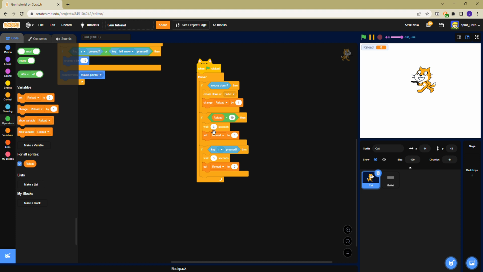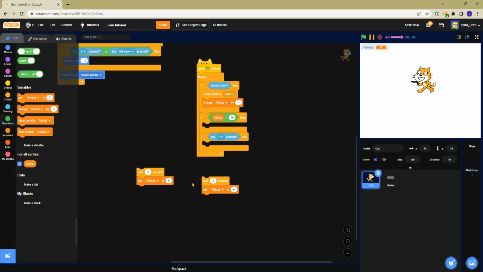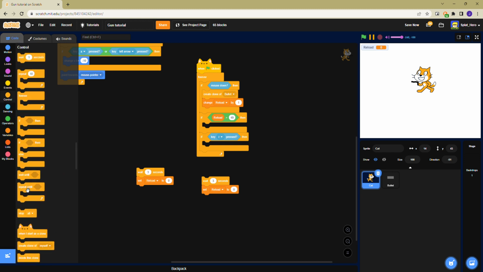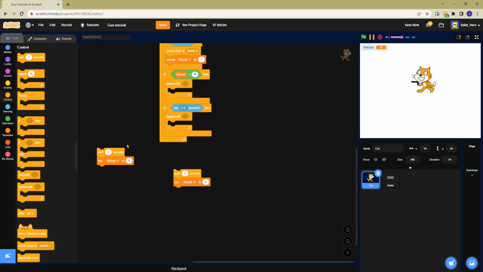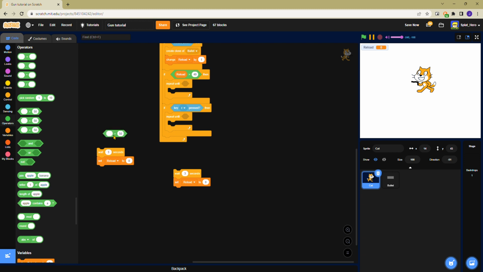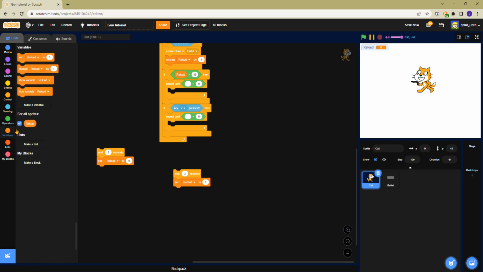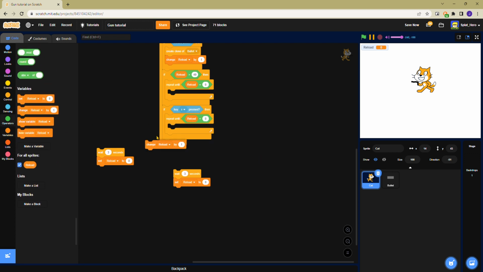And then here's the other way you do it. You remove these and you do chain, and then you get a repeat until. Repeat until and then you get an equal. Reload is equal to 0. So you want to also grab a reload, change reload by -1.